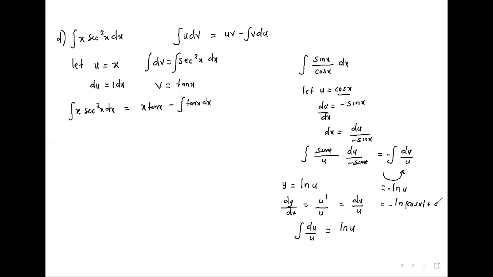Excuse me, sir. Hello? On part D, what role is the derivative of u playing? Because it's like it's not even being used. No, the derivative of u is used to switch things from x to the u variable. After you switch, then you come and analyze it from here.